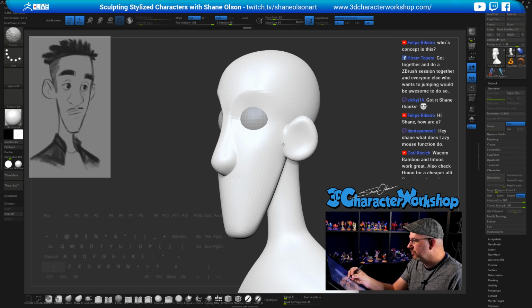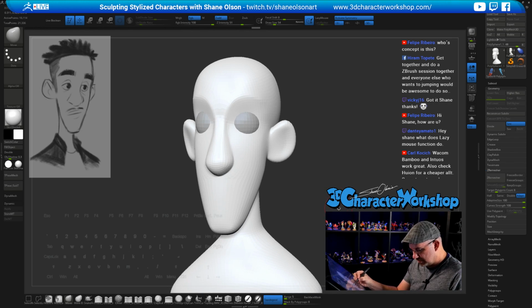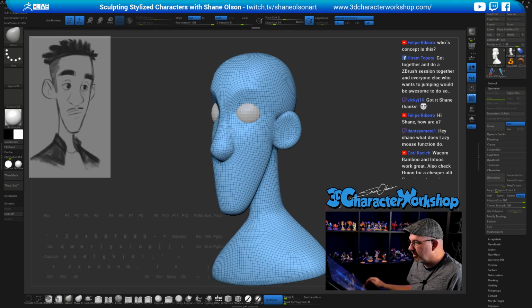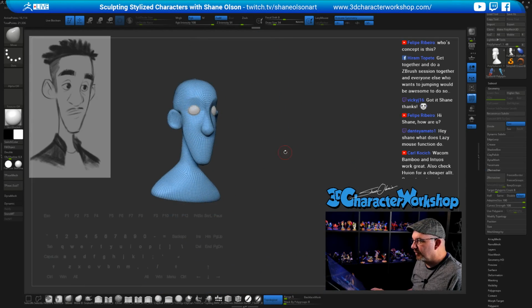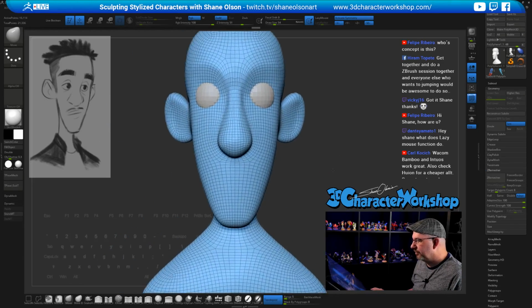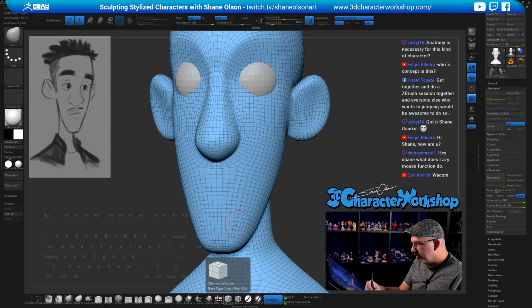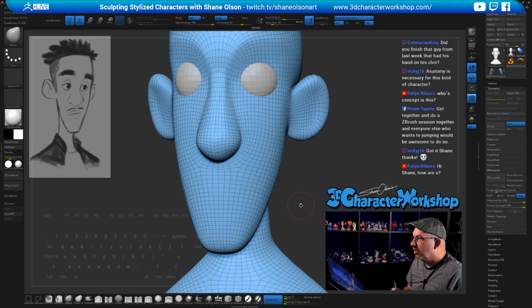I just like to smooth that ear transition out more. Okay, now I'm going to try doing, now this is always an experiment and it doesn't always work, but we're gonna try it here. But what I'm gonna do is I'm gonna get his mouth in there. And how I do that typically is I'll either run a ZRemesh guide around here to make a circle, or, okay, where'd it go? Or, but what I'm gonna do right now is I'm gonna push it in.